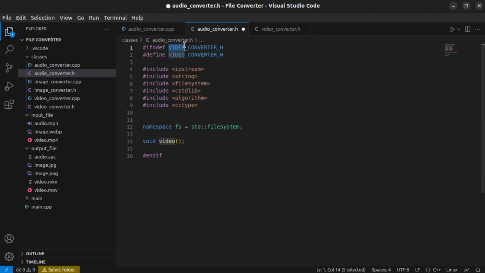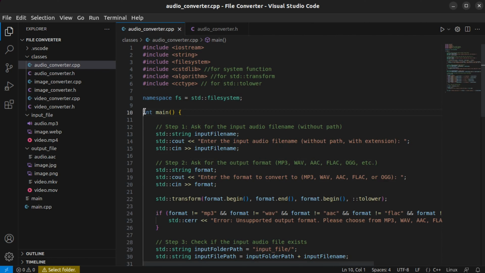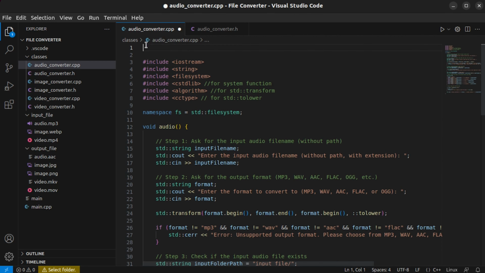Let's change it to audio, and this will be void audio. Let's save it. Now let's also include our header file here, audio_converter.h. So now we are done with this.